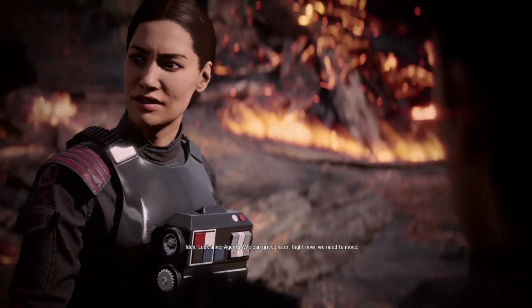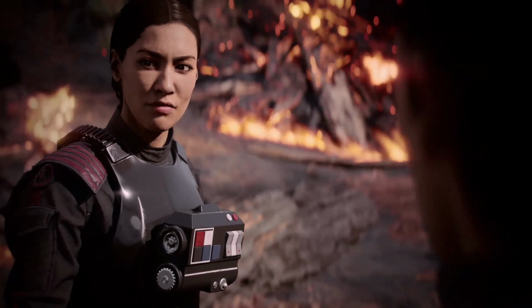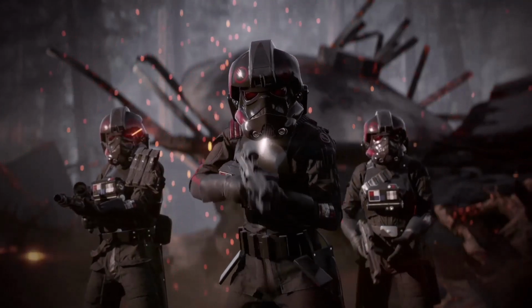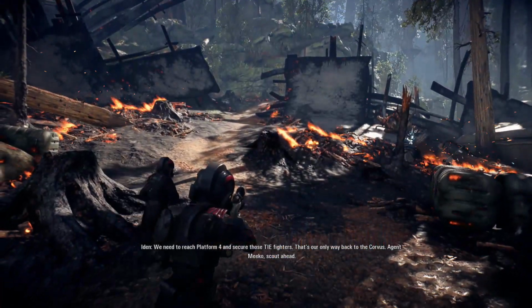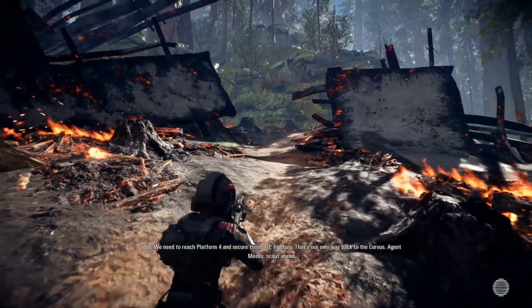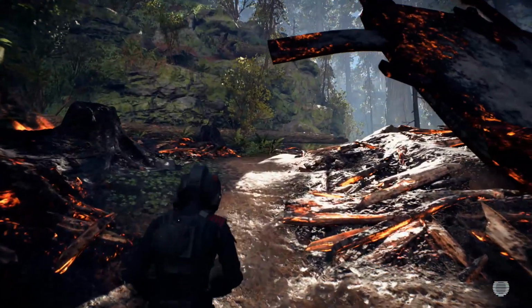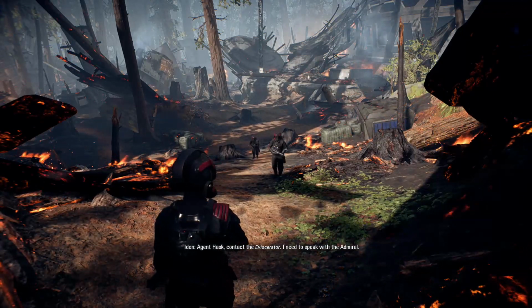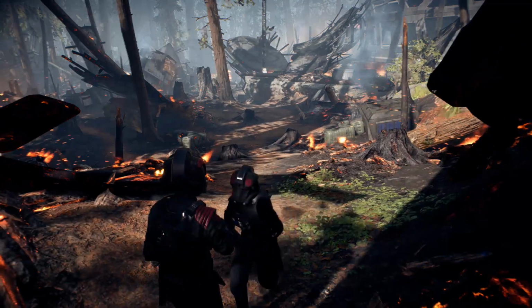Look alive, agents. We can grieve later. Right now, we need to move. Are we stuck on this planet? We need to reach Platform 4 and secure those TIE fighters. That's our only way back to the Corvus. Agent Miko, scout ahead. Yes, Commander. Agent Hask, contact the Eviscerator. I need to speak with the Admiral. Yes, Commander. Patching you through now.